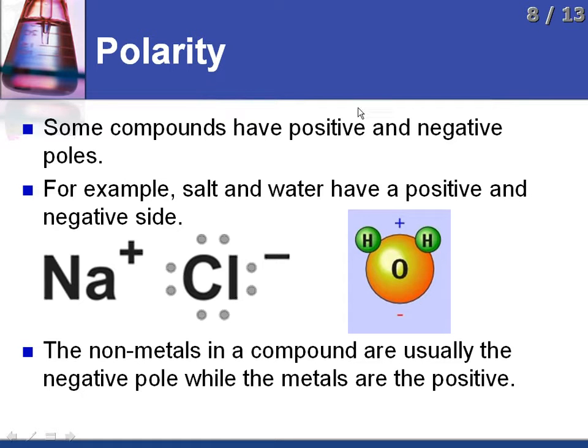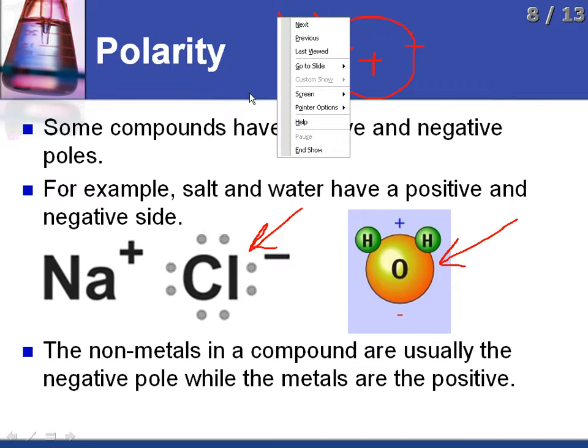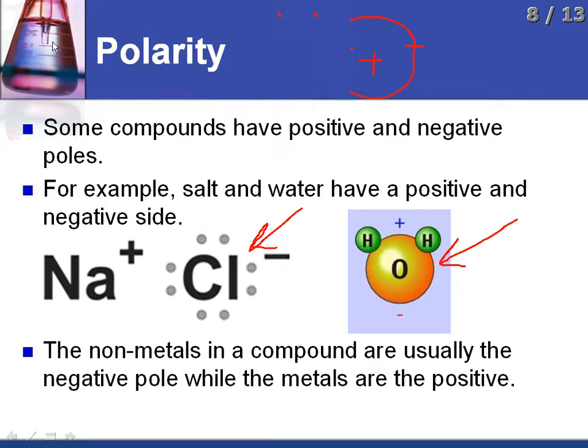So we talked about how atoms have two parts. They have a positive nucleus in the center surrounded by an electron cloud with negative charges. Well, these negative charges aren't always evenly distributed, especially in the case of compounds. Sometimes one side of the compound will hold more electrons, or the negative charged particles, than the other side will.